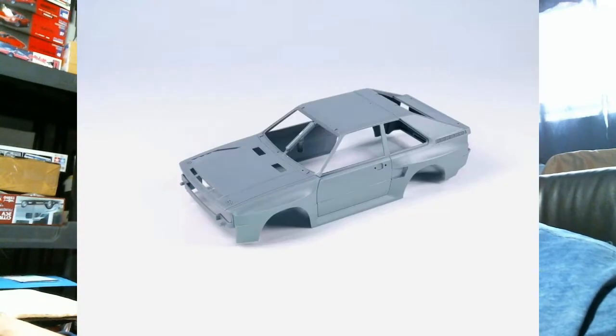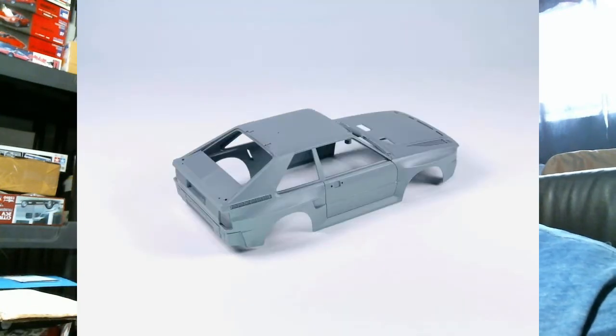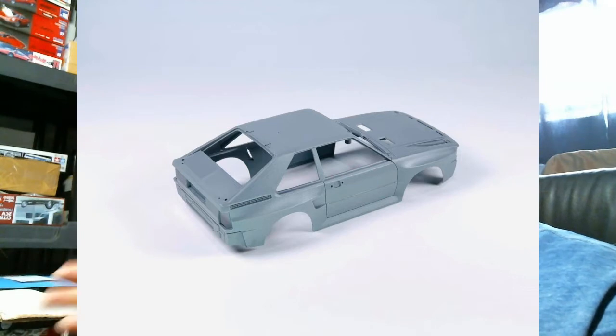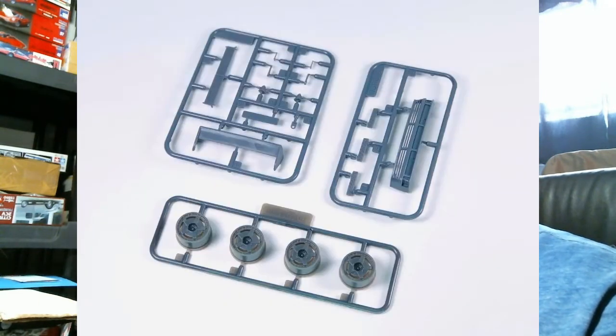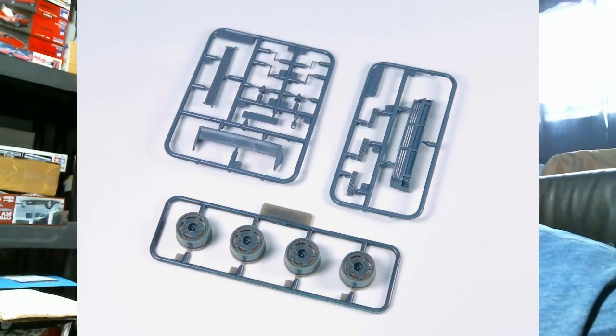So this kit requires a brand new body because obviously it doesn't have any of the bells and whistles and molded on wings. It's still got some fender flares and things of that nature, but it's a much more sedate looking car. And then this parts runner, or this tree right here, I'll show you the parts runners. It's got the gravel wheels in it because the Olympus Rally is a gravel rally, and it also has a new front bumper and a new rear wing, and there's some new bits and pieces there that I'm not quite sure what they look like. They look like a 144th airplane prop, actually, but I'm sure there's something there. There's a tow hook and a license plate back, and I think that might be an intercooler or something like that. But at any rate, those are going to be the new parts for this new kit.